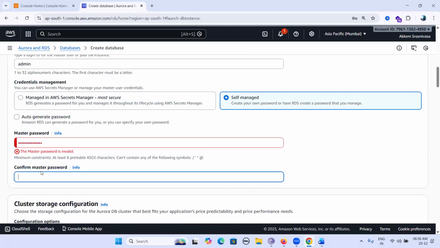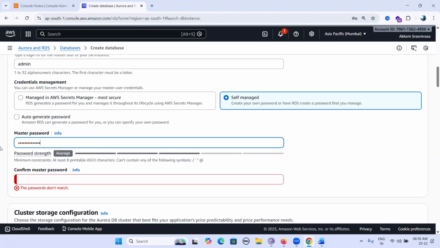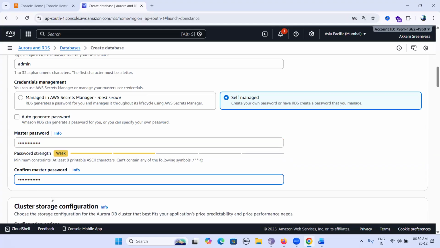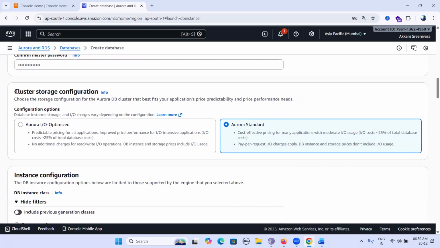Let's enter the password. Then enter the same password. Then here see cluster storage.